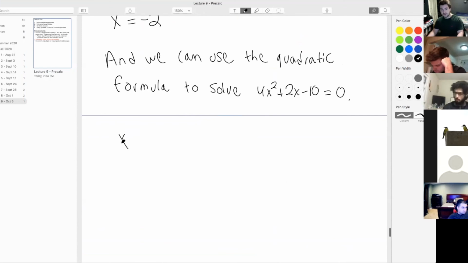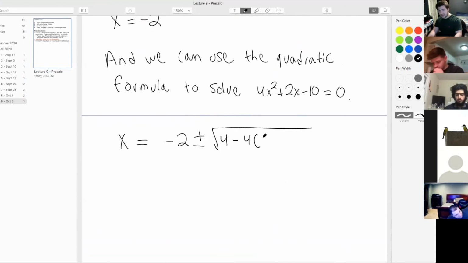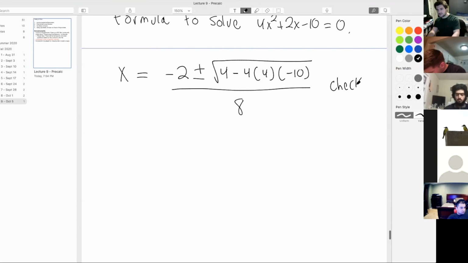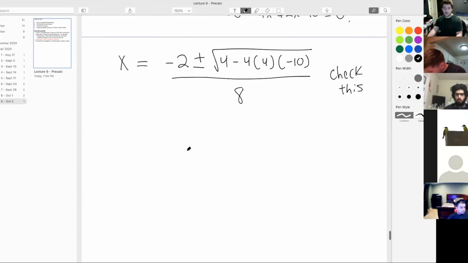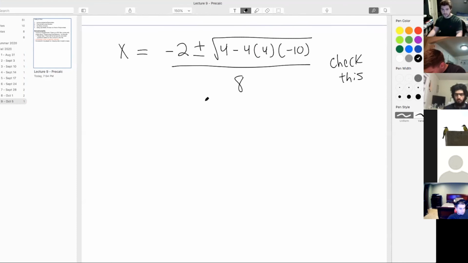So we use the quadratic formula. I'm just going to write it pretty quickly, but you should verify this later. So x is equal to -2 plus or minus the square root. What goes in the square root is b squared, so 2 squared, which is 4, minus 4 times a, which is 4 in this case, times the constant term c, and you divide that by 2 times 4, which is 8. All right, so just check this sometime later, okay? And now we can just simplify this.